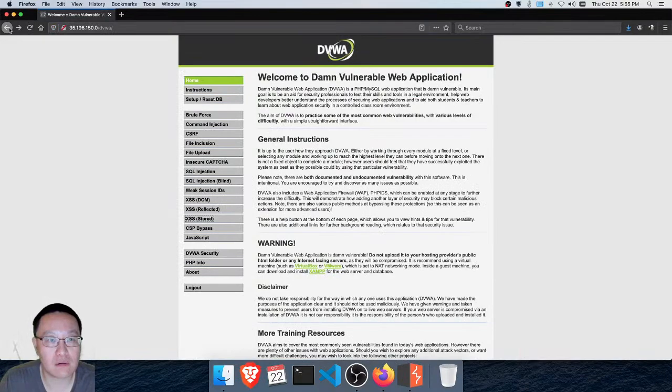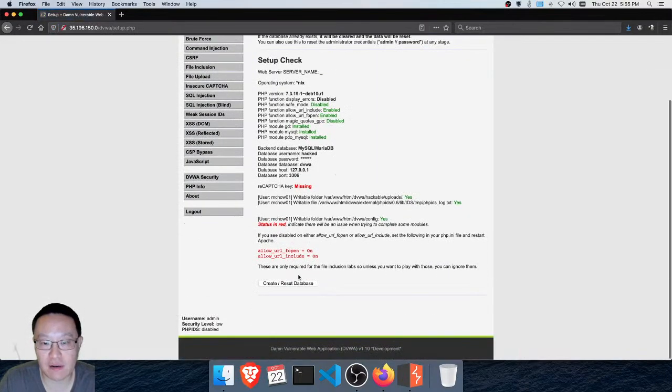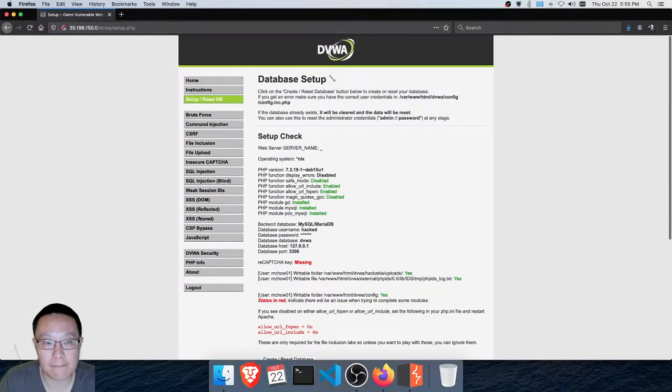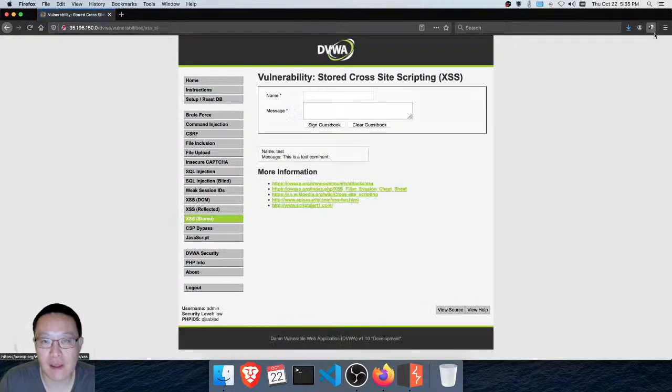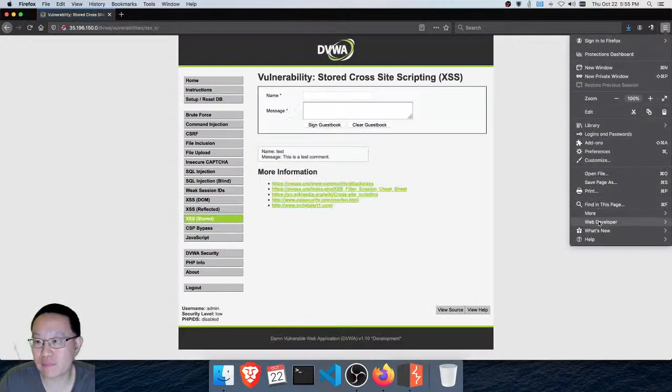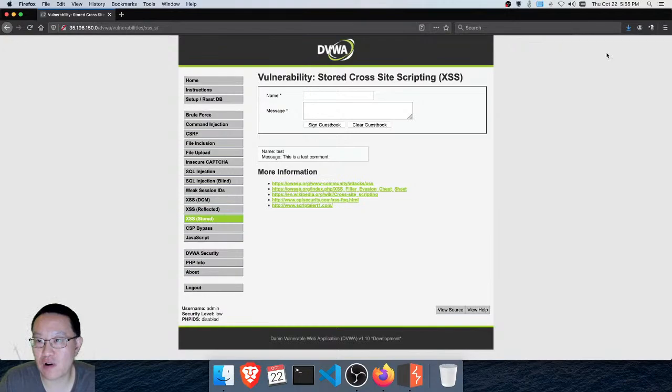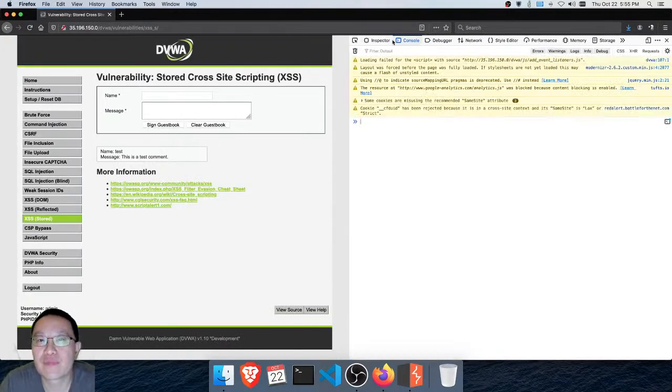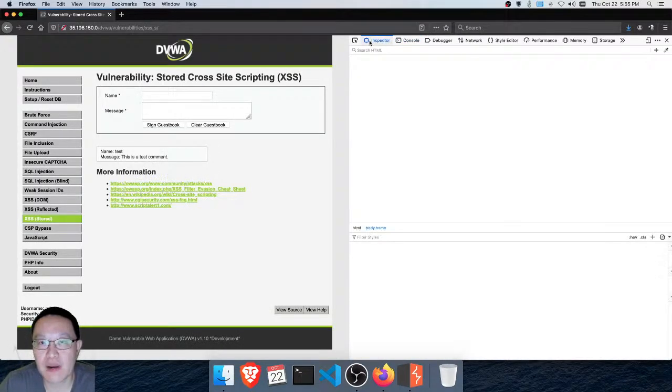You go to web developer, toggle tools, then the inspector.